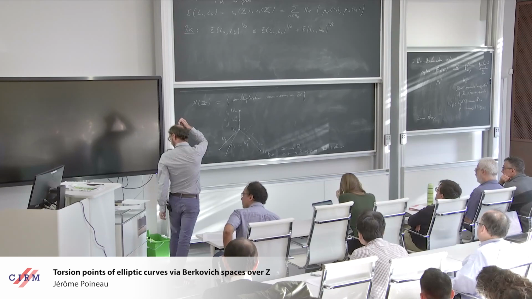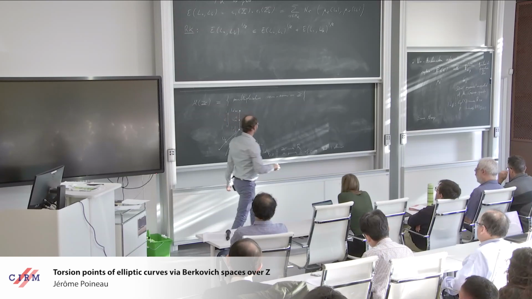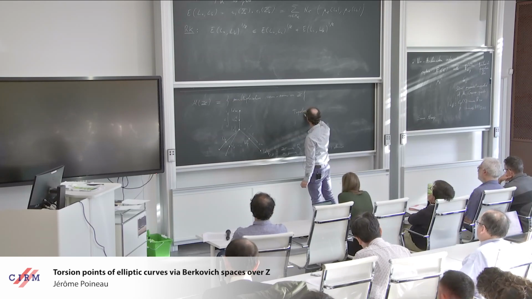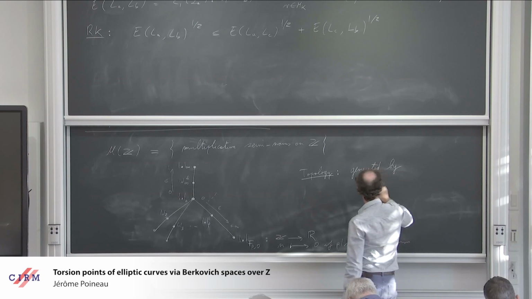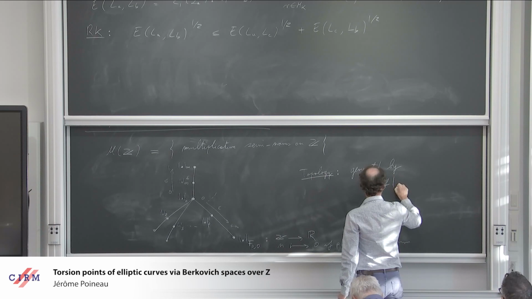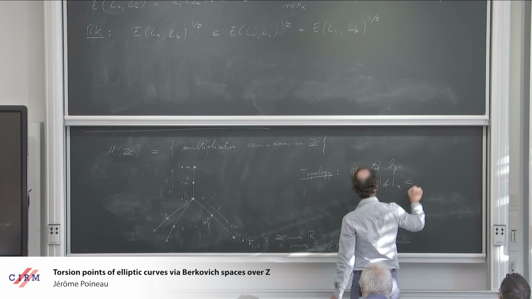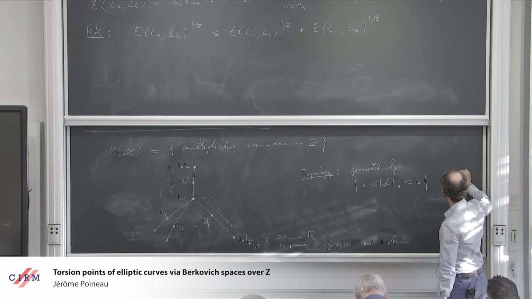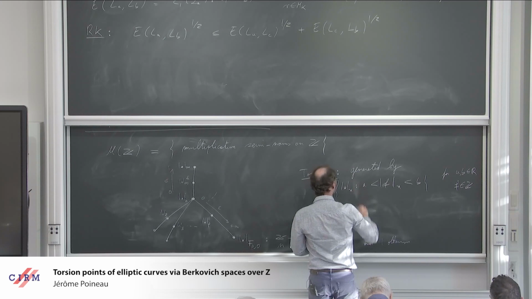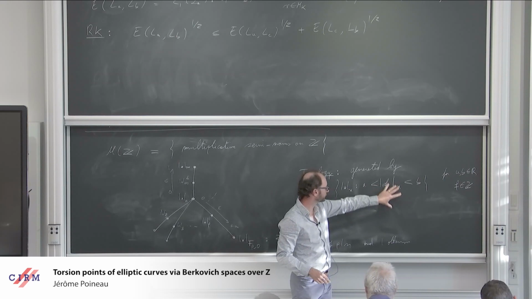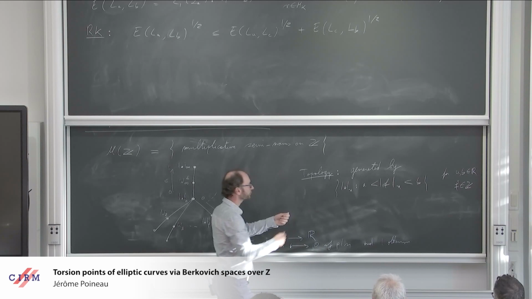Okay. And I should tell you something else, which is, of course, it's more than a set. So it's at least a topological space. And let me write down maybe the topology here. There are several equivalent ways to say it. It's generated by some open subsets of this form. I look at the set of seminorms such that the absolute value of f is between two bounds a and b, where you let a and b vary in R, and f vary in Z. So this is an open set, and this is actually a pre-basis of the open sets. You let a, f, b vary, and you find a lot of things.